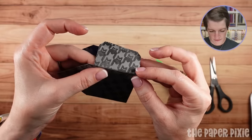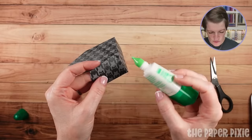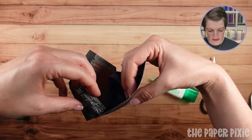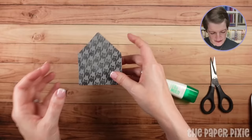Love the chat. Reminds me of a gingerbread house, a treat tent. Really cute. Oh, Darby did one like this. Cool. I've got a house box that I've done that has a shape like this, but it's a totally different style box. I've been on a diagonal score line kick lately. It's just fun what you can do with diagonal score lines.